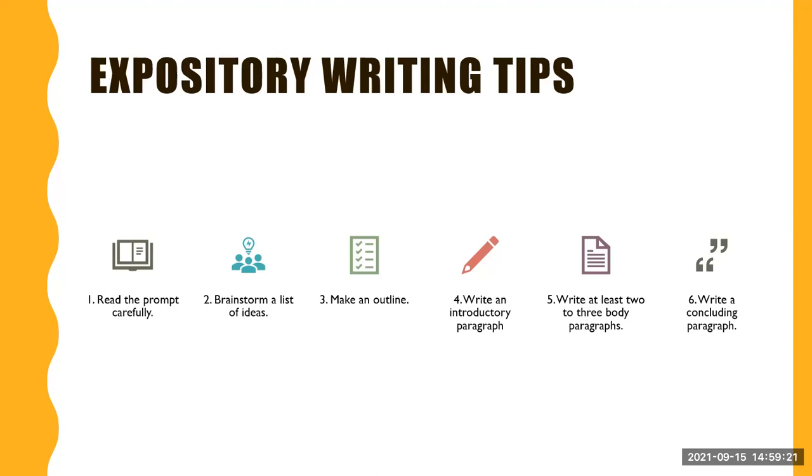What will I do to position myself, or to position my essay, in such a way that it will get the reader interested in what I'm saying, and it will put them on a path to following a structured process of receiving the information? In other words, when you make your outline, you're thinking to yourself, what am I going to put in each section, each section being the introduction, the body, and the conclusion? What am I going to put in each section to properly inform, to properly describe, all right?